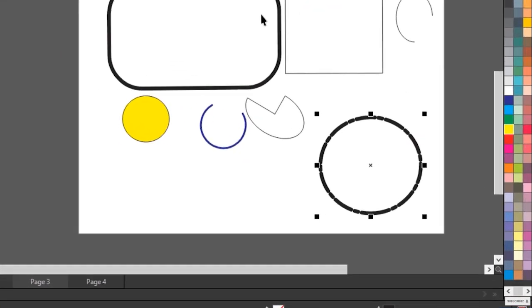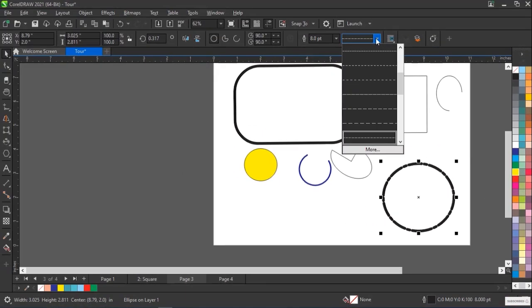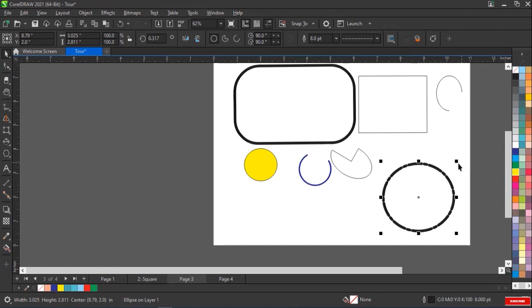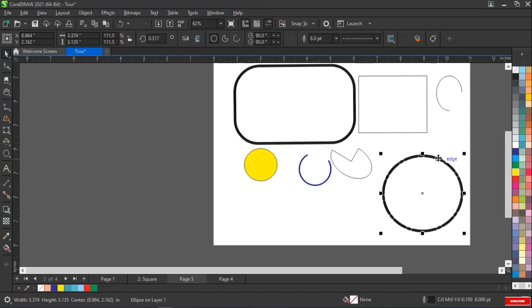So these are places where you get fancy lines for your work. When we get into the work in detail after these basics, you're going to see how we can use all these dotted lines to beautify our work. I believe we understand perfectly how to create a rectangular tool and an ellipse, how we can curve the edge of our rectangular tool, and how we can give a dotted line to our ellipse.